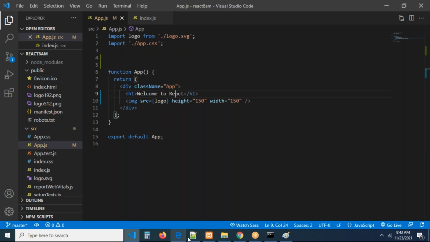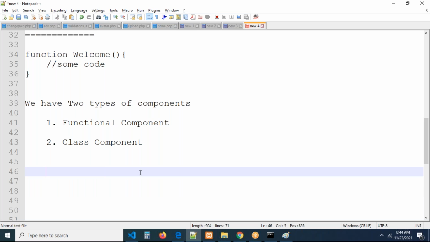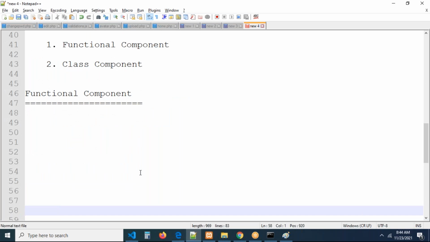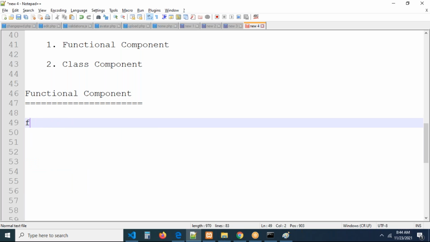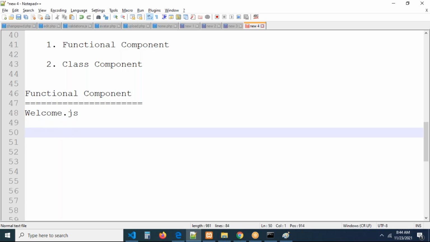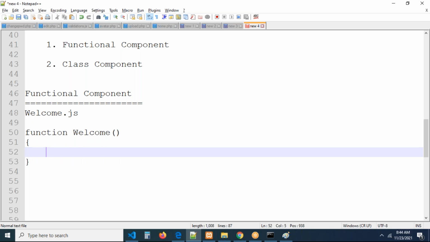And these are the rules and regulations for this. For example, let me first write a functional component. What is a component, you saw just now: a component is nothing but a task or work, and we can define this task or work in two ways: by creating a function, or by creating a class. Now, for functional components, you just saw this function. Let me do one thing: this is my file called welcome.js. In this file, you have to write function welcome. See, this is a welcome function.